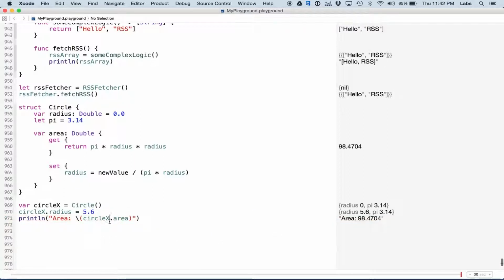So when I'm saying circleX.area, it will execute the code in the getter. It will do this calculation of pi into radius and print out the value for me.